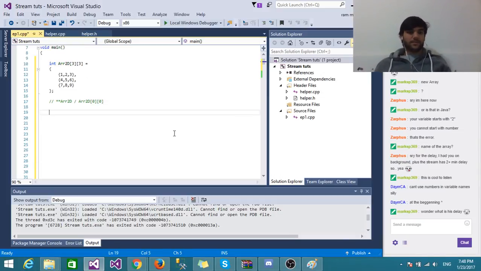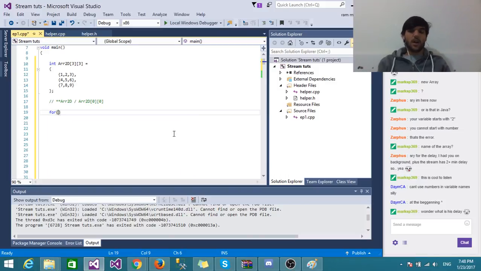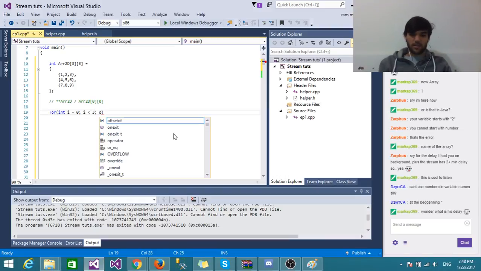Okay, so what we want to do now that we did this, let's just do a for loop. Now I'm going to teach you something, and maybe you didn't know this before, but there's actually something you can do with a for loop, which is a for loop inside a for loop. So we're going to create an int i, which is going to equal 0, because we're starting with 0, and we're going to do that i is smaller than 3, since we don't want it to go to 3 and get out of bounds. Now I want to do i++.